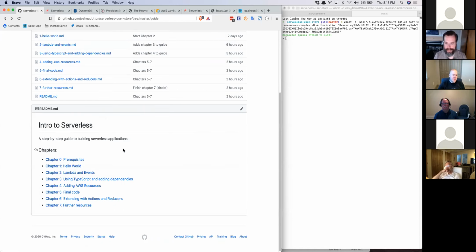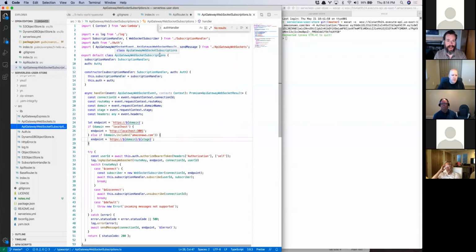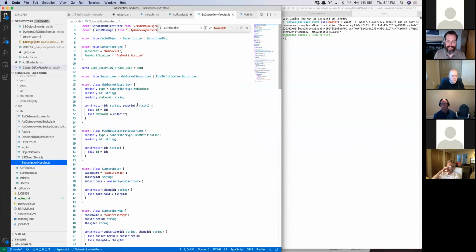But there may be some things I'd be interested in adding to this if anybody is wanting to use it. Joshua, is that Dynamo subscriptions table something you built? Yes. Okay, so that's not a standard thing? If you're doing WebSockets with API Gateway, they provide this? No, it's not a standard thing. All API Gateway does is provide you a connection ID. And you need to take that connection ID and persist it some way. So I actually created what's called an API Gateway WebSocket subscriptions class, and this subscriptions handler that makes the whole subscription flow reusable outside of this code.